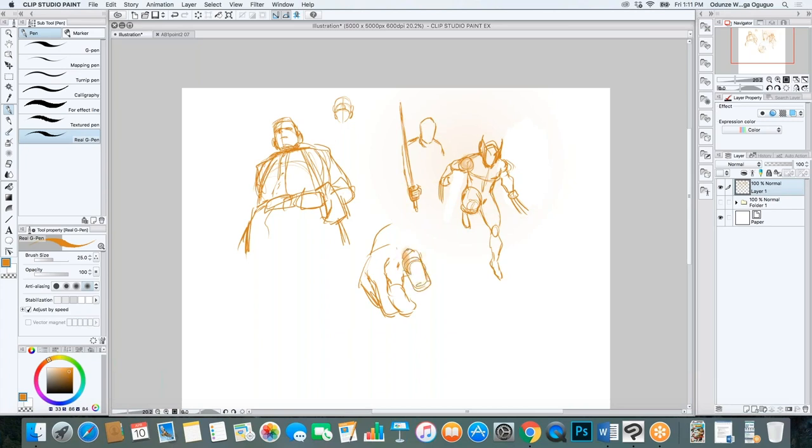And you do this enough times and you'll be able to come up with your own original poses or hand gestures or whatever. Yeah, this. The fingernails. Again, this is still that very rough sketch, so nothing crazy is going on. Have the thumb.